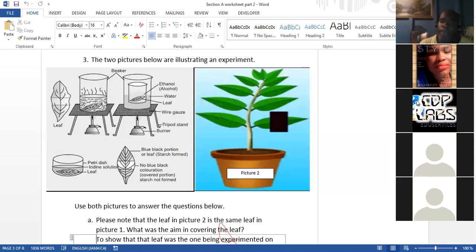Sometimes you can place the leaf on a piece of white tile. Then they drip some iodine solution to cover the leaf itself. The leaf is covered in iodine solution, and they wait for a few seconds to a minute or more.